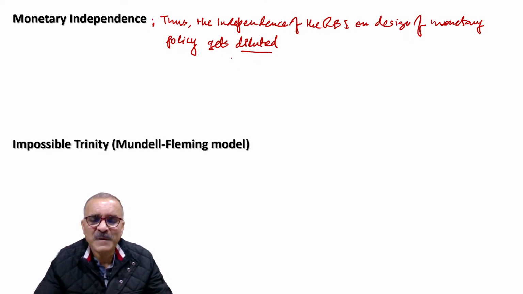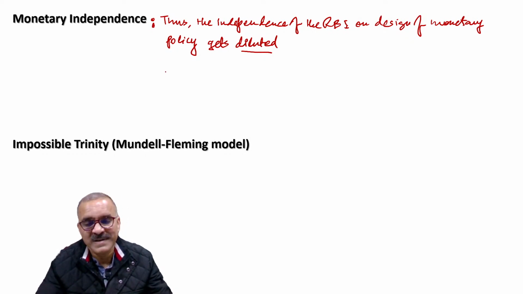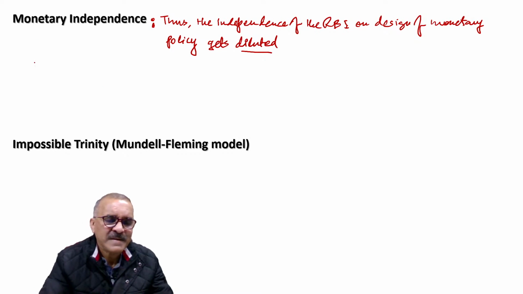Because the kind of monetary policy you want to make, you are not able to make. If you are going to announce a particular kind of monetary policy, you can announce. But soon, due to more inflow or lesser inflows of foreign investment, your control on monetary policy will get diluted. And you need to fine tune your monetary policy according to the global environment and changing attitudes of foreign investors. Clear? And if you ask me what exactly monetary policy is in one line, okay?